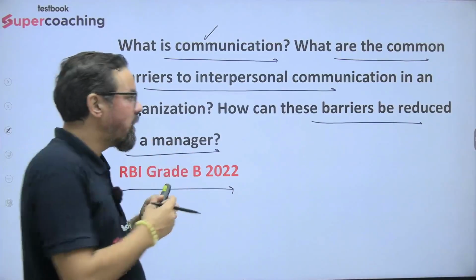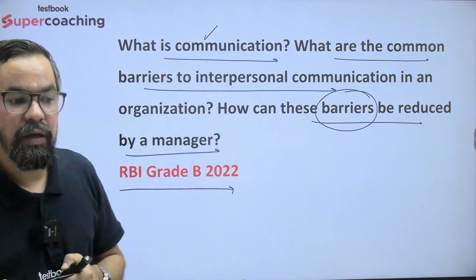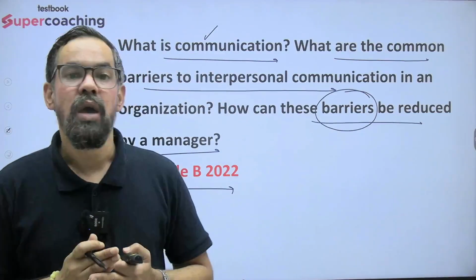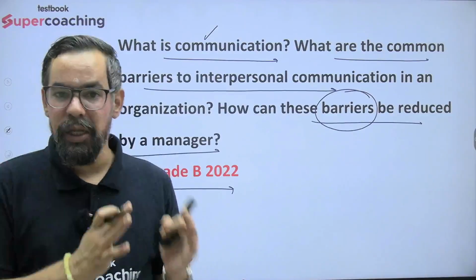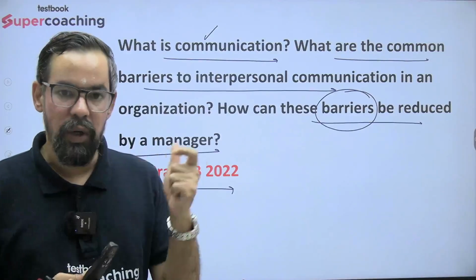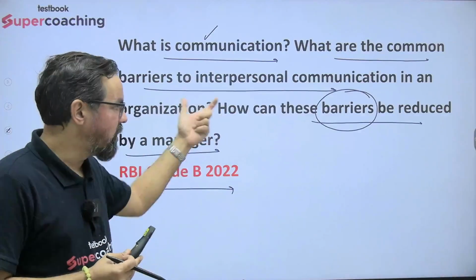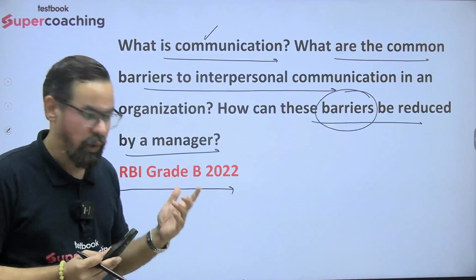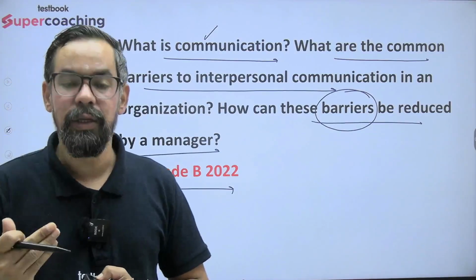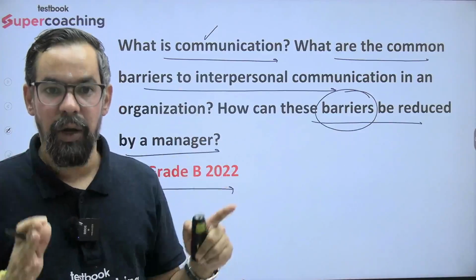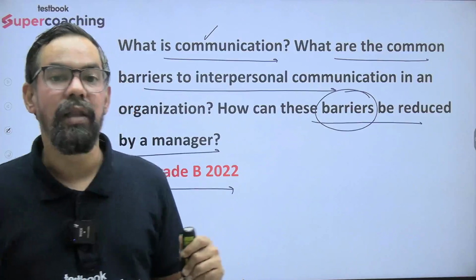So there are some barriers. Like semantic barriers, using jargons and all. And organizational barriers, psychological barriers. So there are so many problems towards effective communication, so you have to mention that here, and the solution for that. First, we will introduce communication, then we'll come to the major barriers during interpersonal communication and how to resolve them, and then the conclusion part.